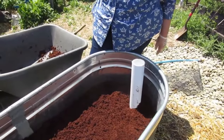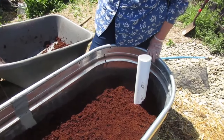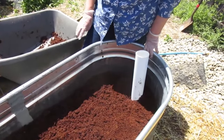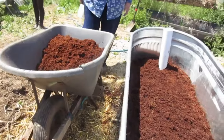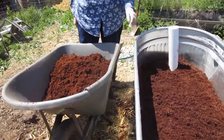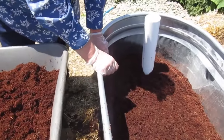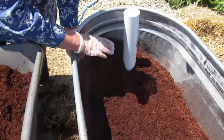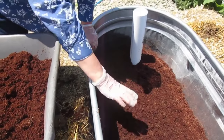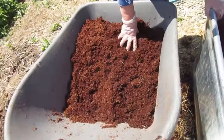Okay. So the next step is we're going to take some homemade compost and we're going to mix it in roughly equal parts with coco coir and perlite, which I think I have a bag of over there. So the next thing we're going to do, we have a layer of gravel, which is the water reservoir, with 5 wicks in it and a standpipe and an outflow with a closure. And then we have a layer of coco coir, which will transfer the water from the gravel water reservoir up to the soil. So the next layer is going to be our soil mix.